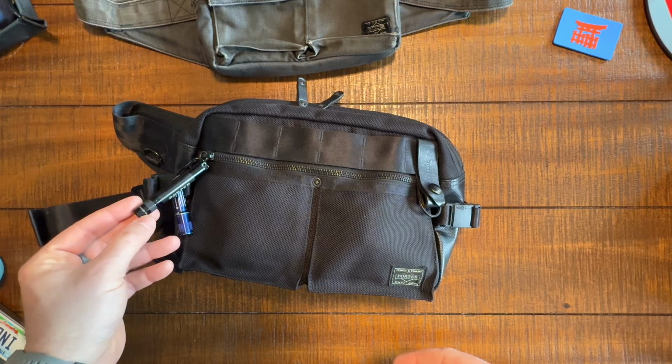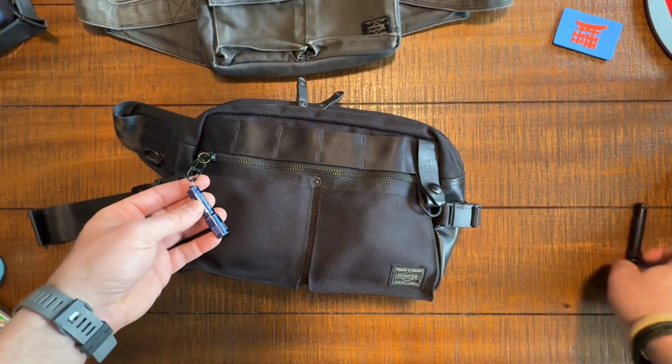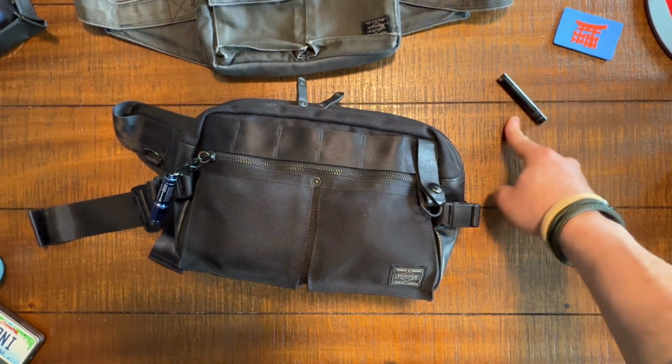And I just need to get it rewired because I lost the little original hook it came with. But anyway, I've got this little O-light on here right now, but it comes with the flashlight. All the heat bags come with this flashlight.